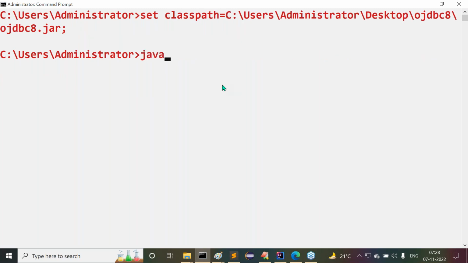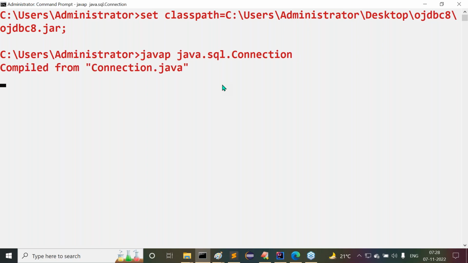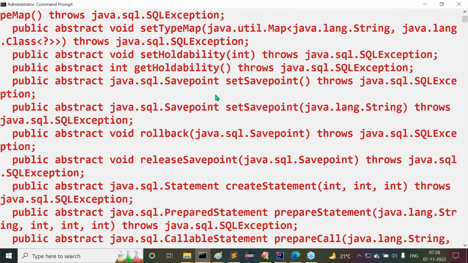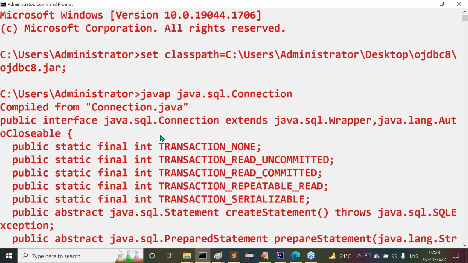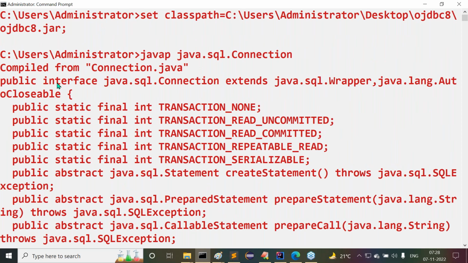Observe carefully: javap java.sql.Connection. Java.sql.Connection is provided by whom? Sun Microsystems. This is the Connection interface provided by Sun Microsystems. Observe carefully: public interface java.sql.Connection extends Wrapper and AutoCloseable.